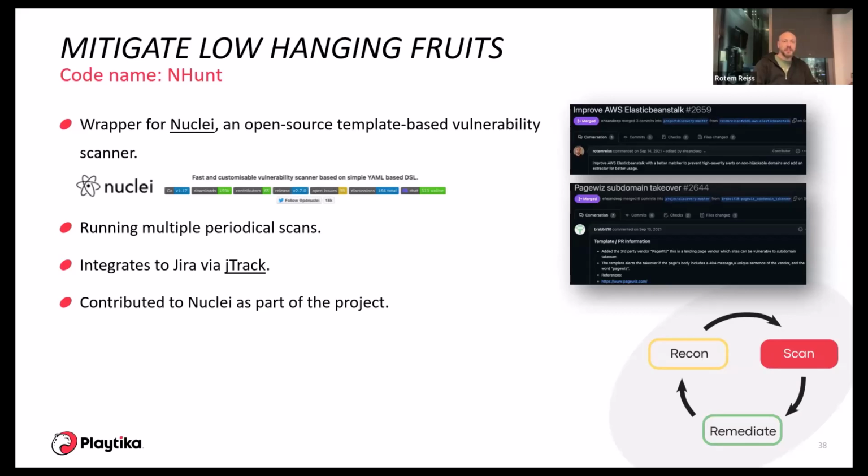We are using it and running it with multiple periodical scans. We actually have scans that run every few minutes. We also have another scan that runs daily and another one which runs weekly. So we have a lot of different periodical scans, depending on the severity of the findings that we are looking for and the commonness of the vulnerabilities that we are actually hunting.